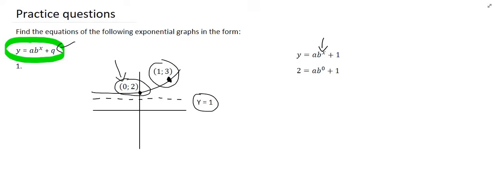So let's substitute the 0 and the 2 first. So there we can see after substituting, we end up with B to the power of 0. Remember, it's only the B that is to the power of 0. So the A will still be there, but the B to the power of 0 just becomes a 1. So it just falls away. So then we can proceed to solve. And then if you solve for A, you get an answer of... And there we have A as 1. So we don't even have to put A back into the equation because a 1 in front of the B is the same as just having the B. So we can just remove that from the equation.